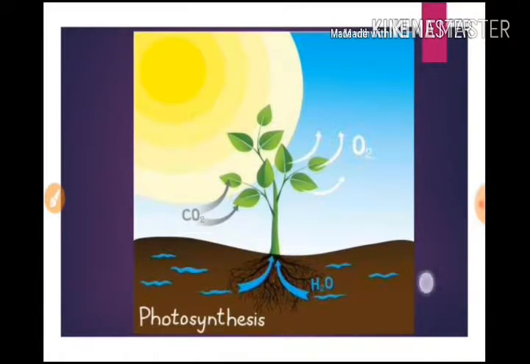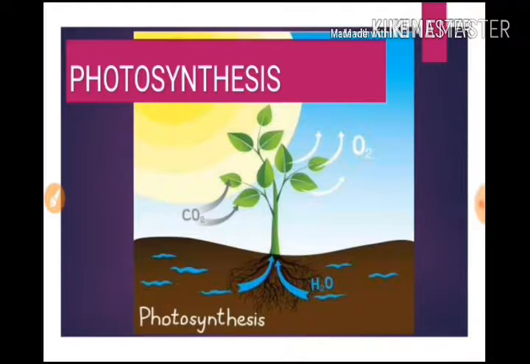So in the past video, we talked about photosynthesis. We learned that photosynthesis is the food-making process of plants. This process occurs for the plants to produce their own food. They make glucose, and this sugar is considered the product of their photosynthesis. Other than that, they also produce byproducts such as oxygen.